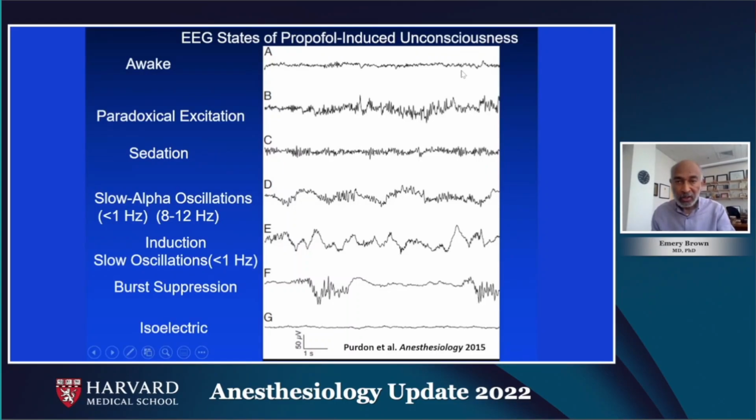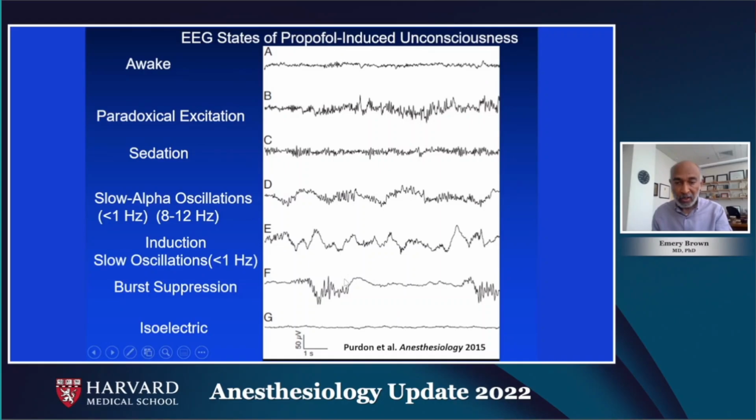In the awake state, as you see here, you have gamma oscillations that are about 5 microvolts, and these are high frequency, low amplitude oscillations. And as we move to deeper states of anesthesia, the oscillations become larger and lower in frequency. The amplitude of the oscillation becomes larger and frequency drops. So the anesthetic states are down here from D, E, F, and G. And in fact, if these are 5 microvolts, then these oscillations down here are on the order of 20 to 50 microvolts. And in kids, as we'll see in just a bit, they're even larger, maybe on the order of 1,000 microvolts. But these are the states where we maintain patients so that they're unconscious under anesthesia.